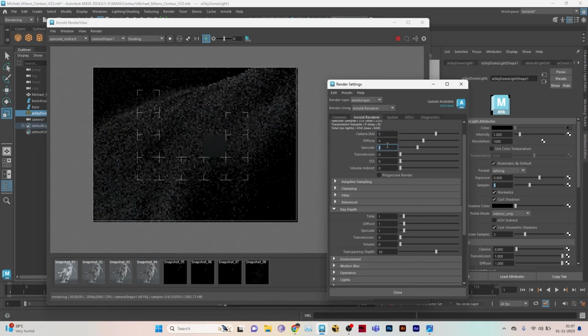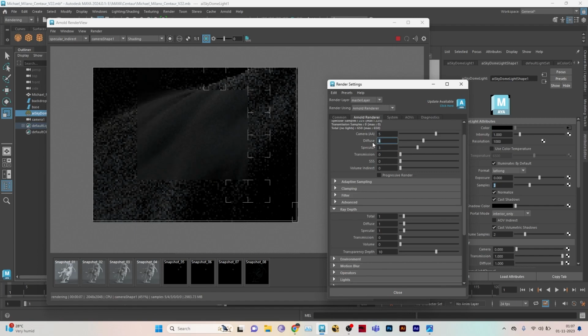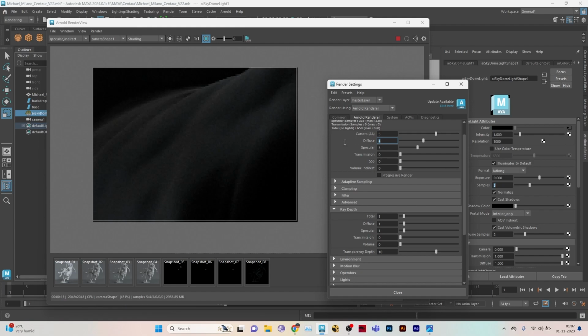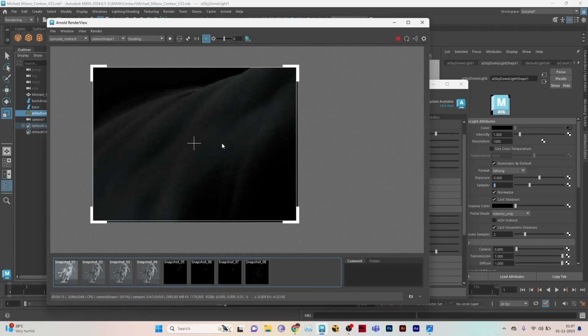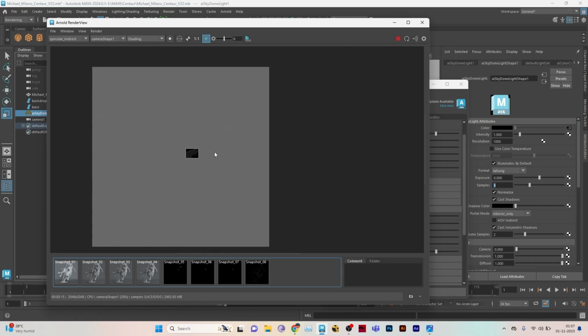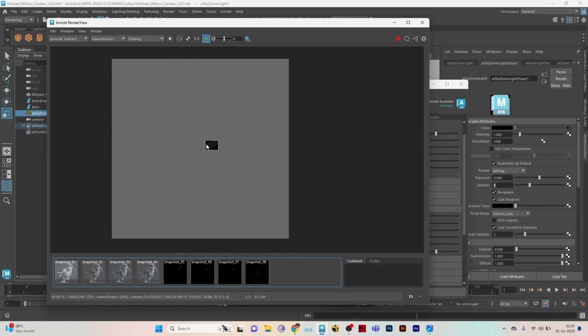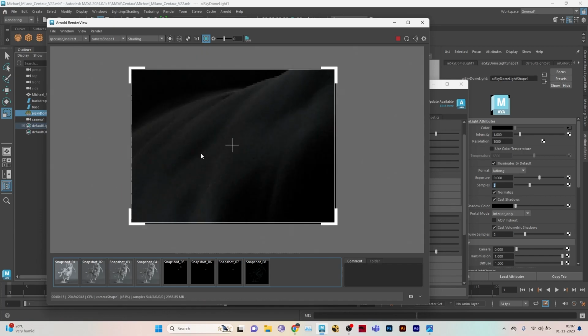You have to be really careful about increasing indirect samples like diffuse, specular, transmission, or SSS, because this increases render time like crazy. You just adjust a diffuse value or specular value from 3 to 4 and the render time may get double. Here it's just 13 seconds and now it's 15 seconds. Since we are region rendering, it doesn't make much difference, but when you are taking the whole image, that 2 seconds for each area will contribute to 2 or 3 minutes more in the render.